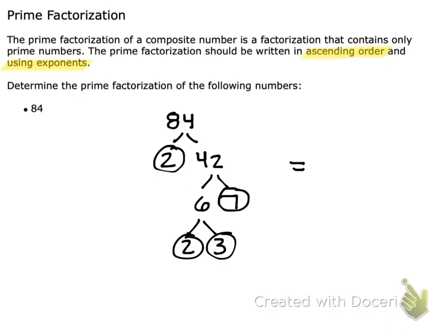We're going to start with the smallest prime number we have, which is 2. We're going to count how many 2's we have, and that becomes the exponent on the 2. So I have 2 2's, so this is 2 squared. Times, we use our multiplication dot because at this point we're moving into solving equations where we have variables, and x is just going to be confusing. Our next one would be 3, and there's only one of them. So you can write 3 to the first power, or you can just leave it 3 times 7.